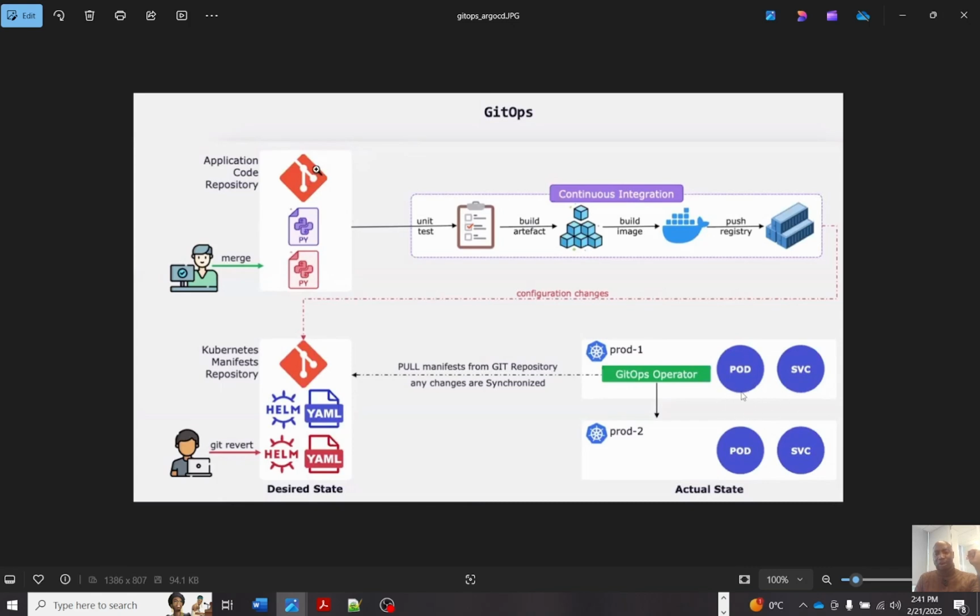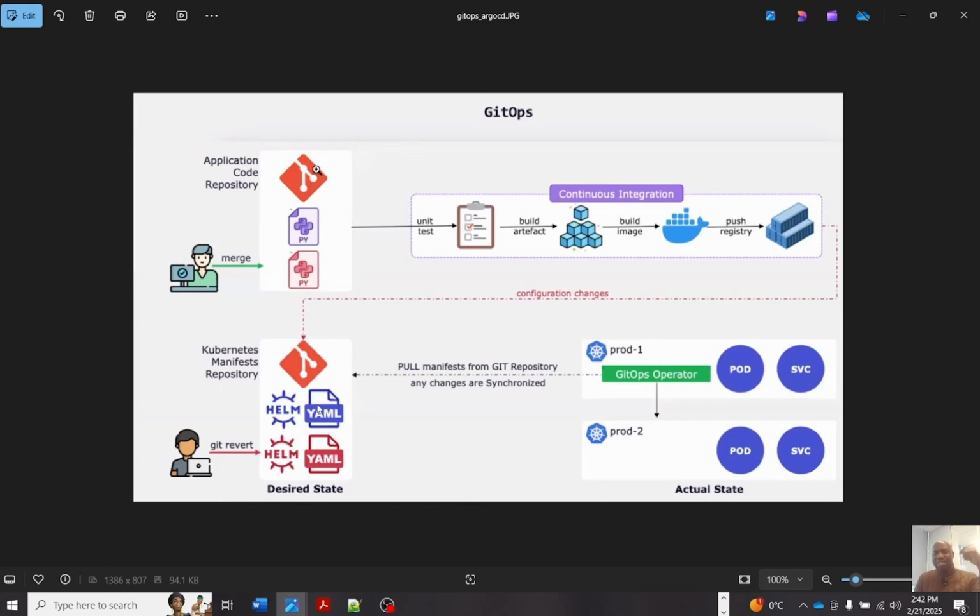Kubernetes cluster. So for example, if inside my YAML file I have indicated that I want 4 replicas of a pod, and 4 pods have been created, and I go ahead and remove 1 of the pods, the GitOps operator will go back to the file.